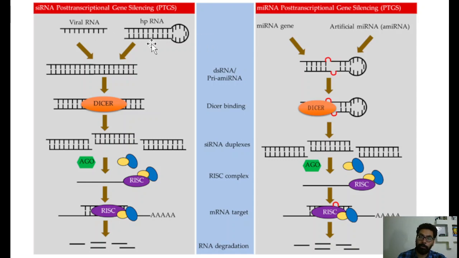The hairpin loop or double-stranded RNAs will be recognized by the dicer. Dicer will then bind to them and perform the chopping action, and with the 3' overhang, siRNA will be generated. These will be recognized by the Argonaute protein, and this protein will target it to the RISC complex. At the RISC complex, only one strand will remain, that is the antisense strand, that will go through the genome and scan for complementarity, and where the complementarity happens, that will be the target mRNA, and it will be chopped off.